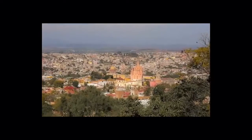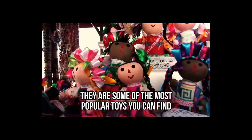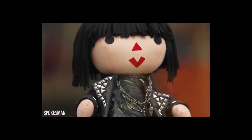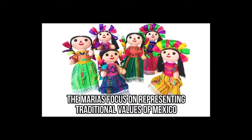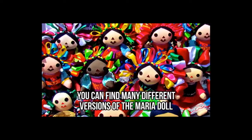Maria Ragdoll from Mexico. Mexico comes with a long history of making ragdolls, and they are some of the most popular toys you can find. They're called Marias and they're also frequently sold in tourist venues. In fact, they're one of the most common symbols of Mexico for foreigners. They were created in the 1970s as a way to enhance more working opportunities for Otomi women. The Marias focus on representing traditional values of Mexico, but they became so popular they spread into various states.